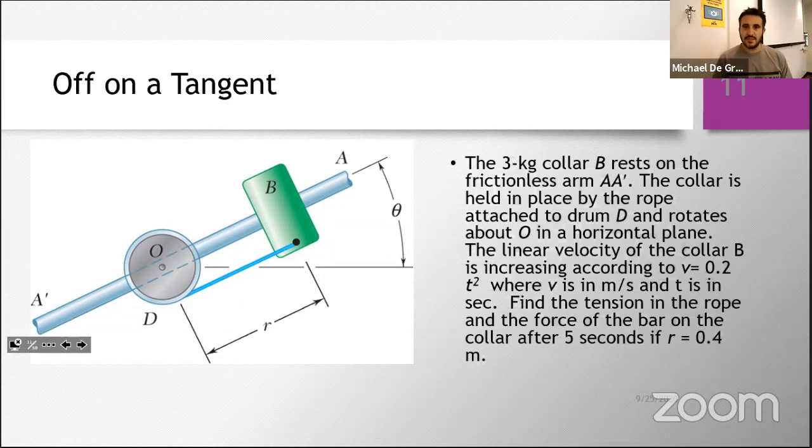All right, so we need to find the tension in the rope and the force on the bar. Imagine for a second that you walk into the room and this thing's already spinning. It's sitting on top of a table, spinning around, and we're looking at it top down. Because it's already at steady state and spinning, that mass B is out all the way as far as it can be, some distance R. And so there's some tension in that rope that's holding it in place, right?